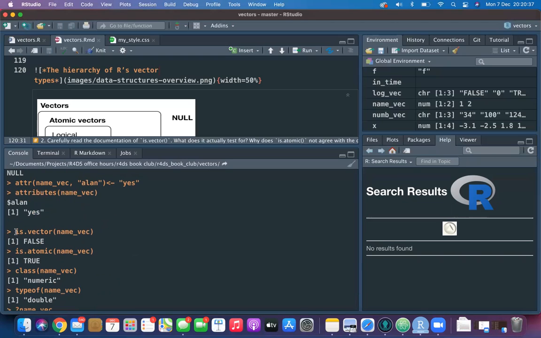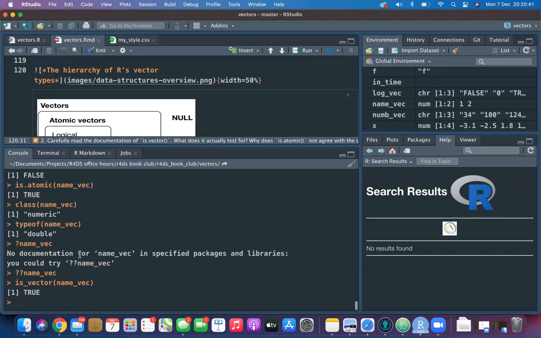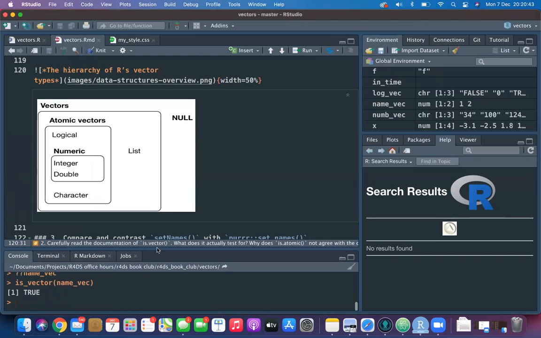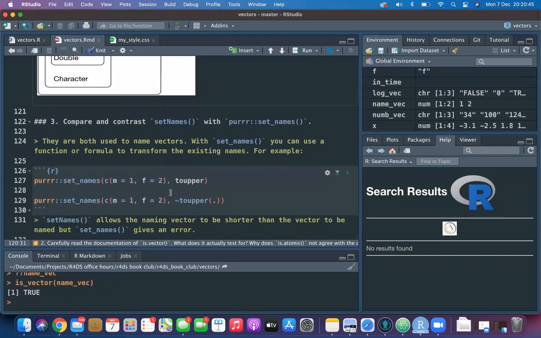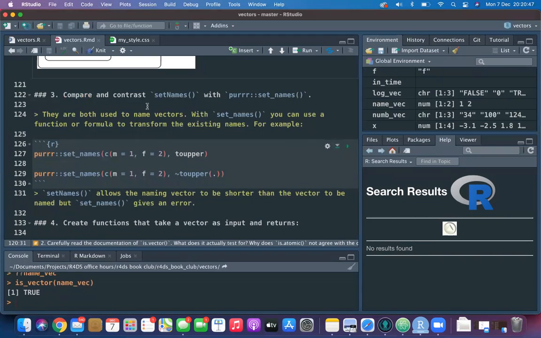So you have to use them with caution. Cool.